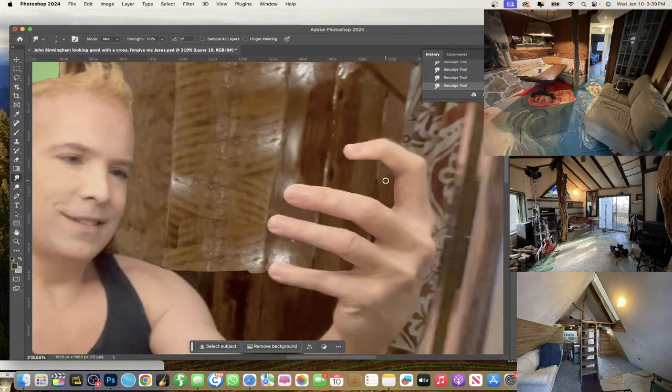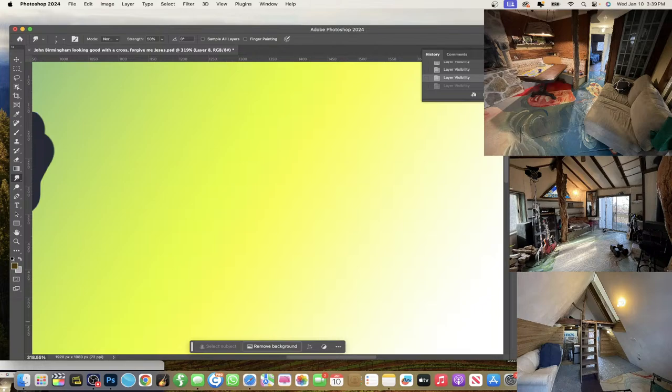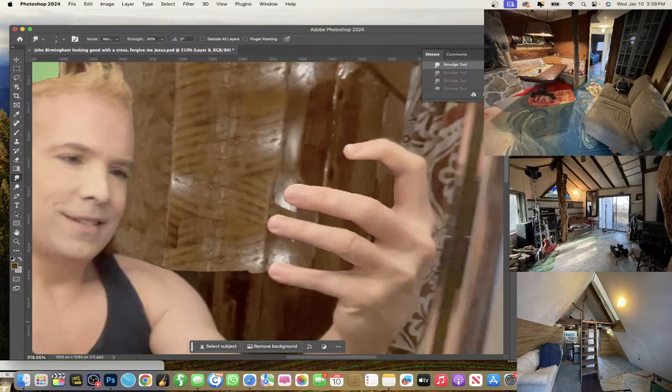Oh, shit. I gotta press a bunch of undos on this. I merged the hand down to the upper layers. Layer visibility. Oh, undo. And too late. I gotta outline the hand again. It's okay. I gotta do some of this again. No big problem. It's easy. I get an outline around the hand. That was easy enough. I don't know why, just because I accidentally merged it to the other layers. I was trying to do something. That's not that bad of a thing.